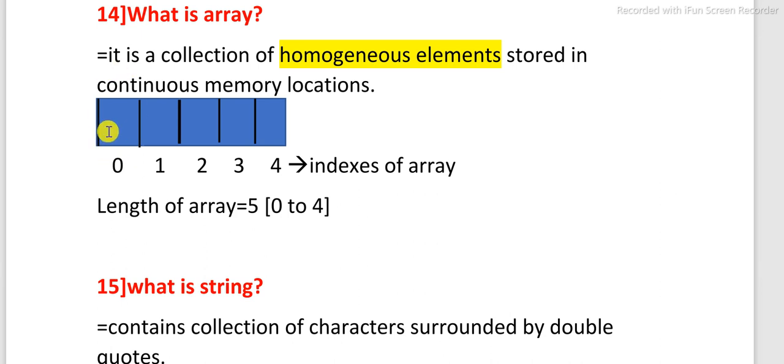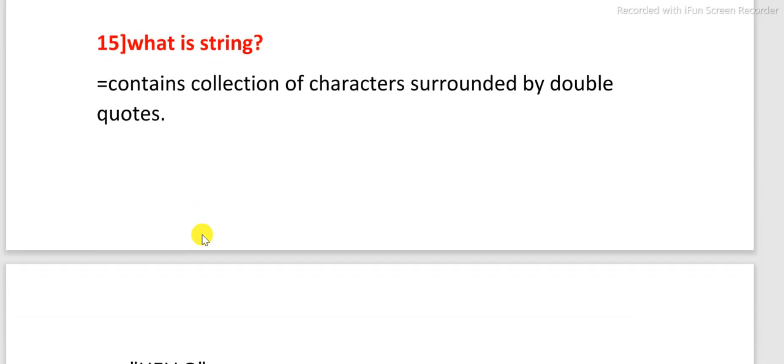If I store integer elements, all the rest of the elements should be of integer data type. If we store characters, all should be of character data type. And it should be contiguous. If you store the first element here, you cannot store the second element over there. You should store the second element right next to it. So this is contiguous.